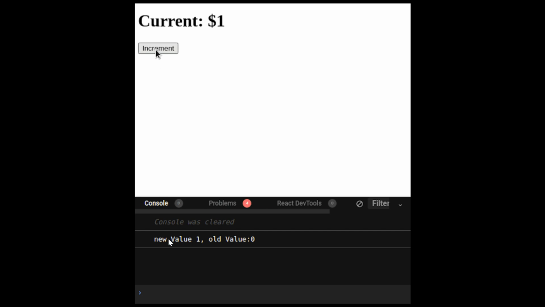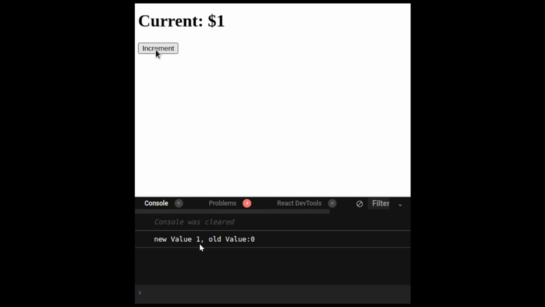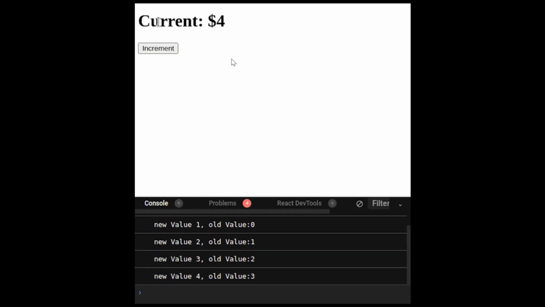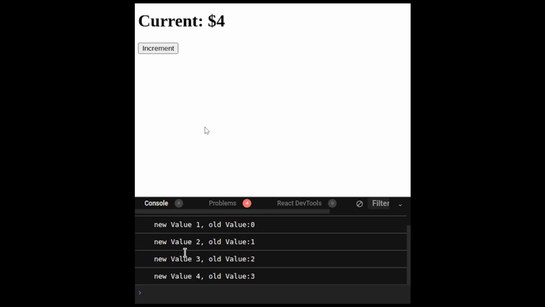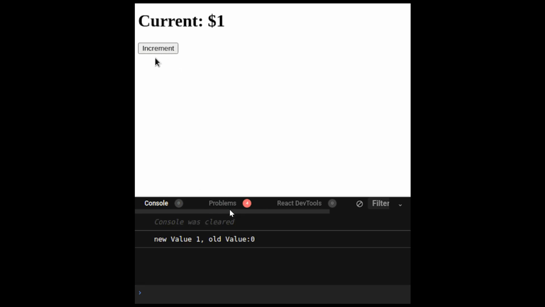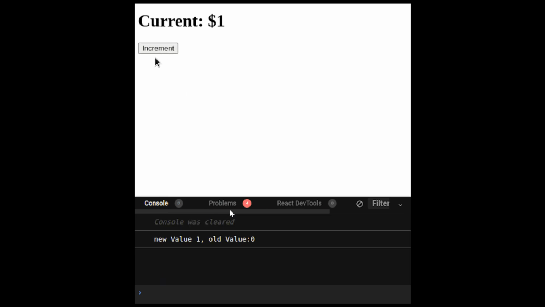In the new value, I'm obtaining the value I have incremented, and in the old value, the value that was there before incrementing. Okay, so this is basically how the application of our states works.